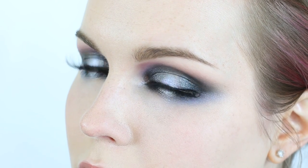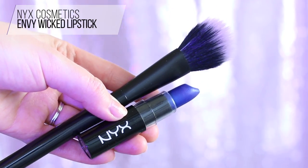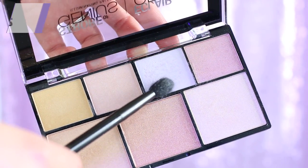This is the finished eye look — you could definitely just rock this, but let's turn into a Star Queen. I'm taking the Wicked Lipstick in Envy and using a dual fiber powder brush, which lets you grab the lipstick on the very tips and blend by pressing it into the skin. I chose blue to be reminiscent of the night sky. I'm popping that under my cheekbones like a contour, along my jawline, and on the outer edge of my forehead — a bit asymmetrically, since we'll be creating our star crown there later.